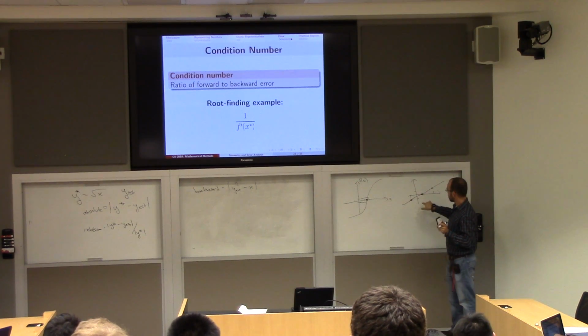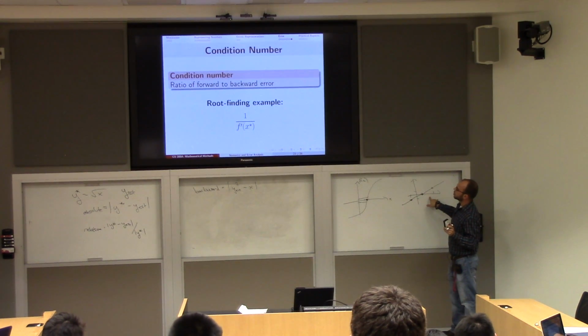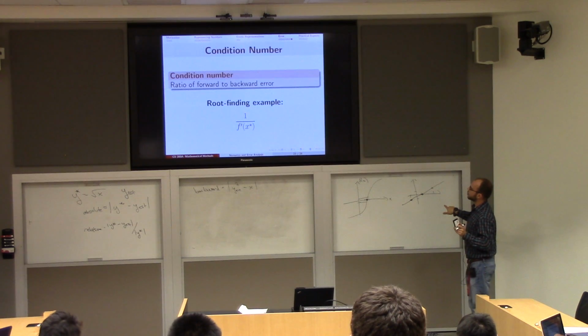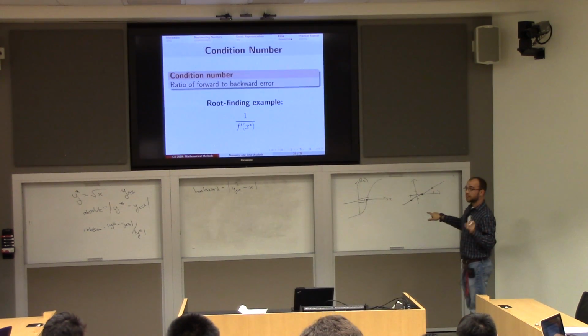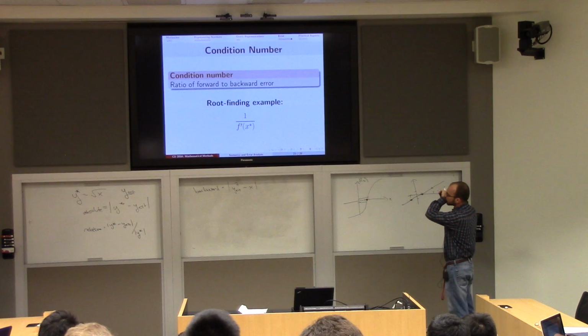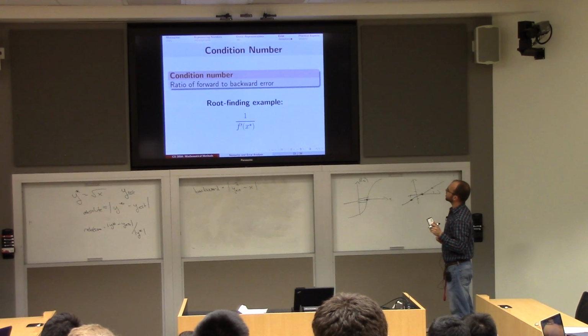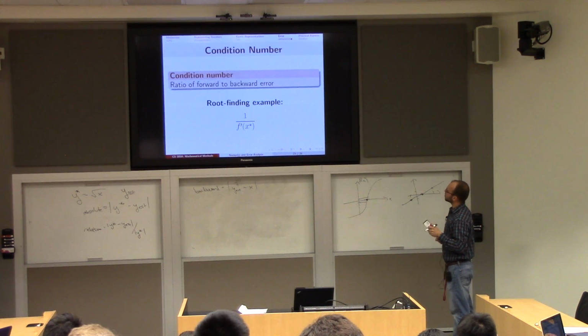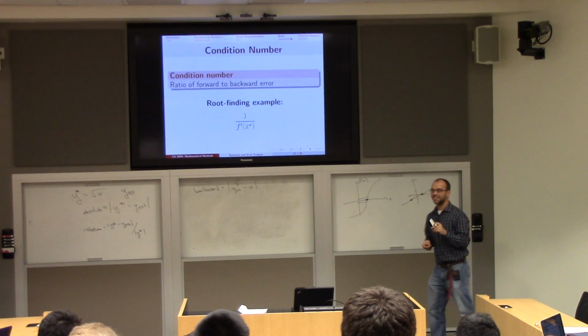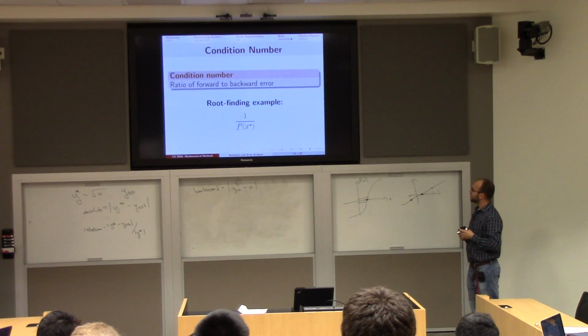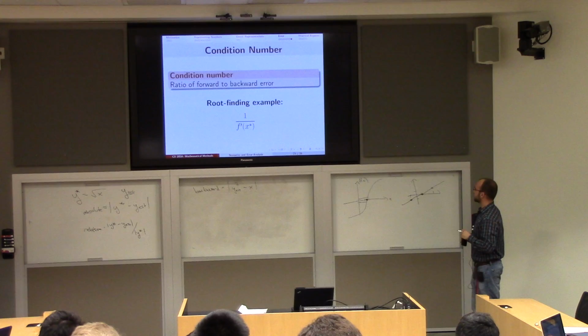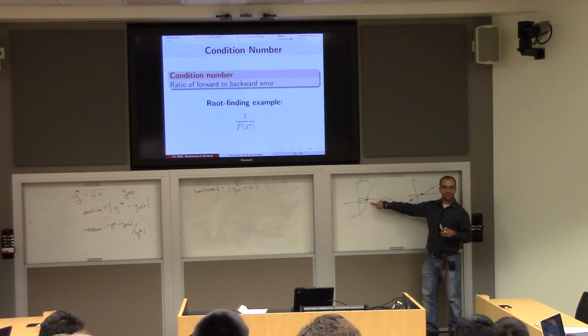Because you want the slope to be, oh wait, did I do this wrong? The forward to backward error. No, I'm sorry, you want this number to be close to 1, I guess. Is that right? Oh gosh, I'm going to get myself confused. You want the forward error to be very small. Yeah, you want this number to be close to 0. Sorry. And in particular, when does that happen? Yes, when f prime of x goes to infinity.